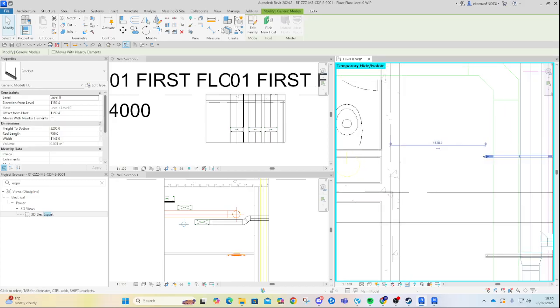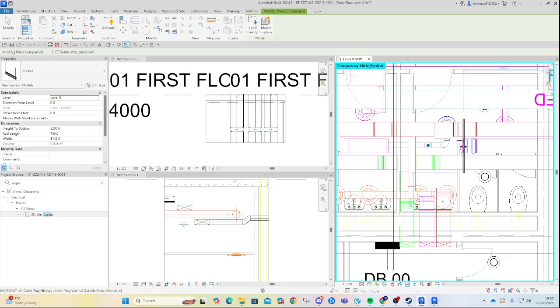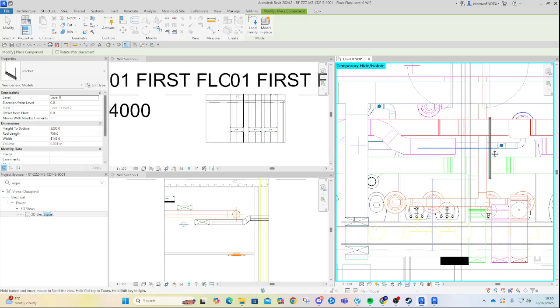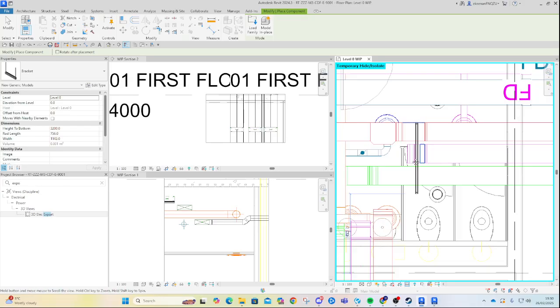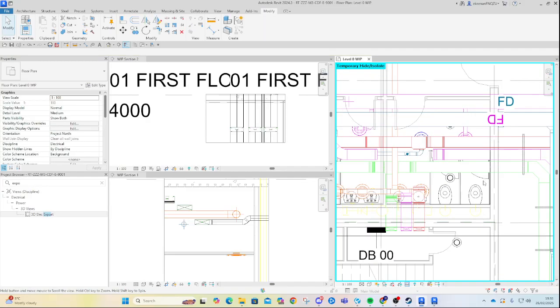Okay, great. So spacebar will turn it. We just have to put it wherever we want. So let's say we put one here.